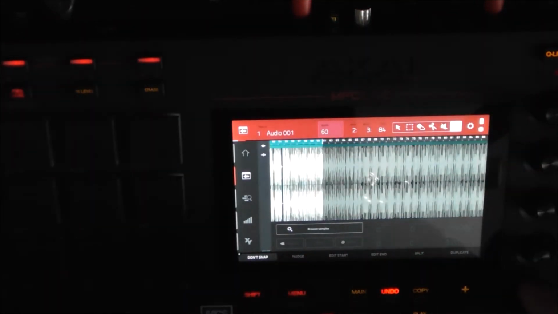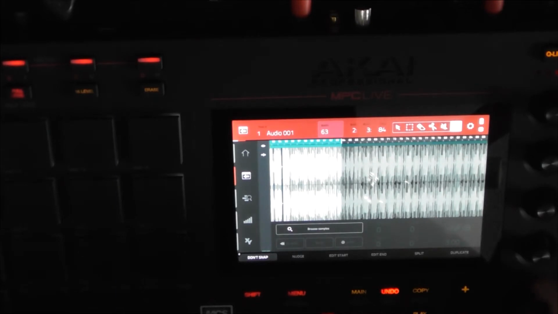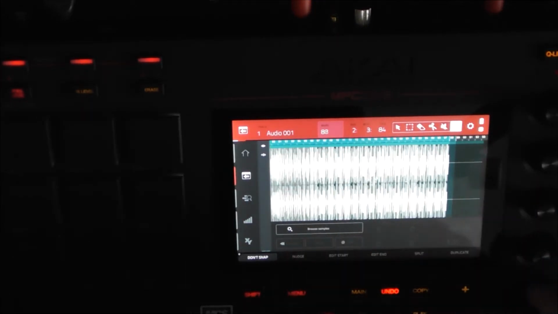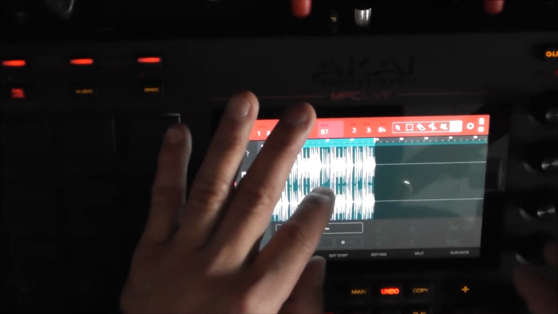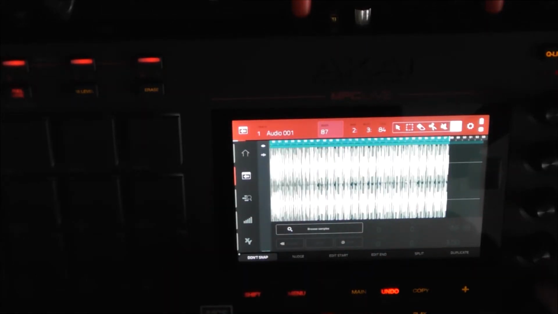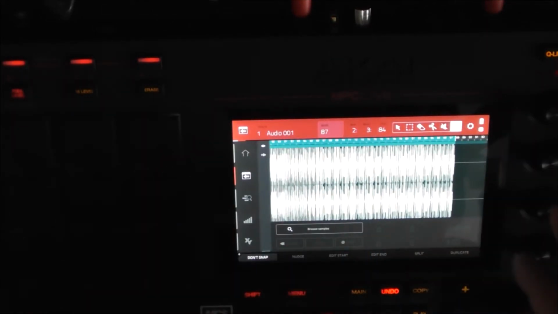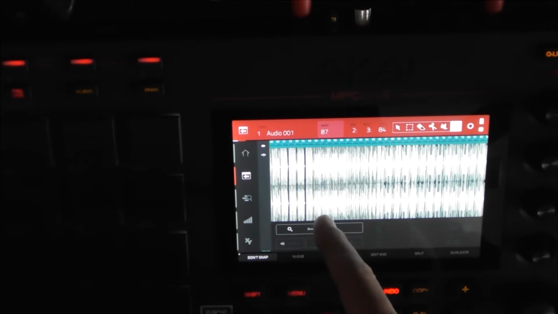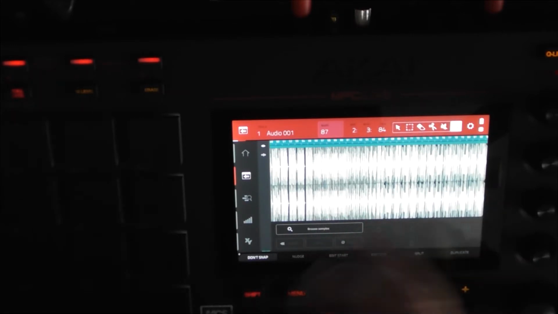On the bars, I can shorten it down. This one is actually 87 bars, but let's say I didn't want to do the whole thing, so I can shorten it down or extend it completely to the full length. It is kind of long for the video, but I'll just leave it on the full 87. Of course, I'll probably just say anything on top, and it's probably not going to be the full 87.